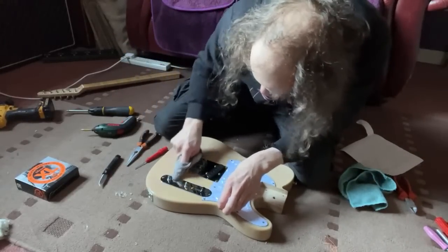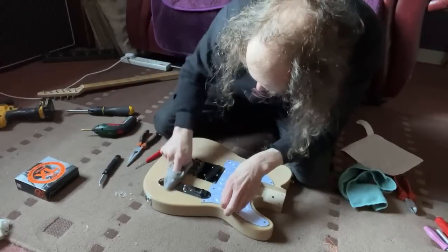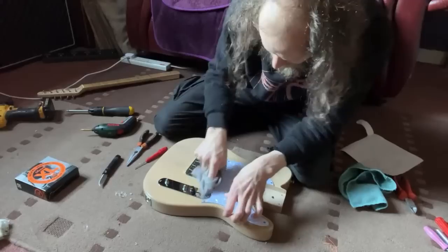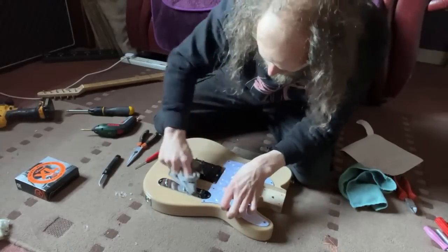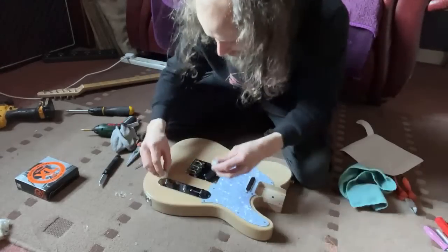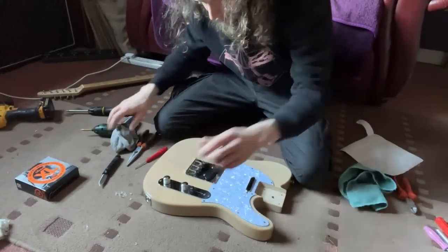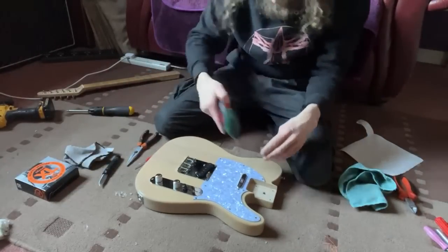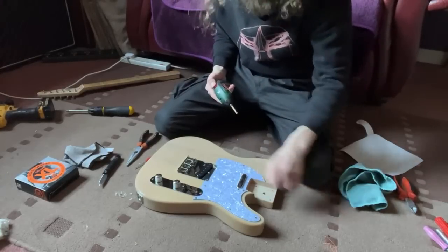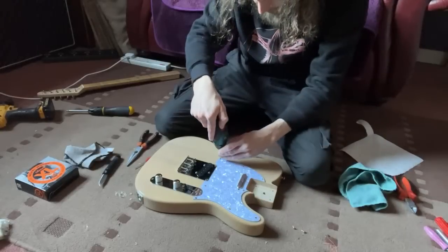Like I say, I don't like being negative about gear, because for all I know, this isn't my guitar either, YouTube, so I don't know what this guitar's future is, because it's not mine. But I hate the idea of them being mistreated, even if they are not particularly great like this one, because even this guitar can be made to be good. We just need to give it a bit of love. It just needs a bit of loving.